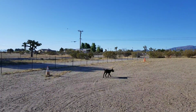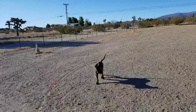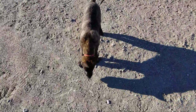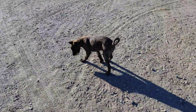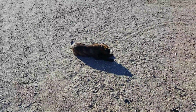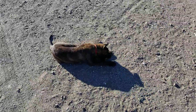The other trick is don't do it too long. End it on the high point, go to something else, and do little spurts, little pieces of this. Don't just draw it out where he starts getting bored and his drive changes to a point where he's bored, and you can see right now he wants to keep the ball. You want to do it just a little bit, just enough to get the thing done and reaffirm that that's the right answer, okay?